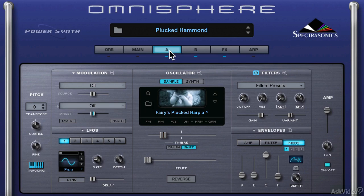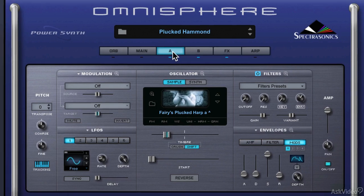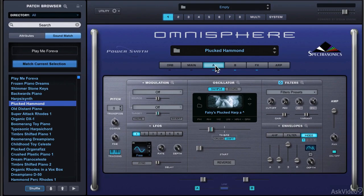And that's a really common theme in Omnisphere. It's the combination of real sounds to create unreal and ethereal sounds that are pretty neat. And it's using these layers to do so. So you want to really pay attention to what's going on in each layer and take a listen to each one individually by enabling and disabling them before you settle on your final product.